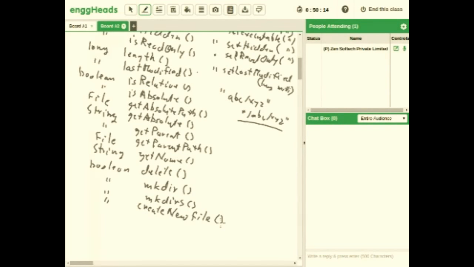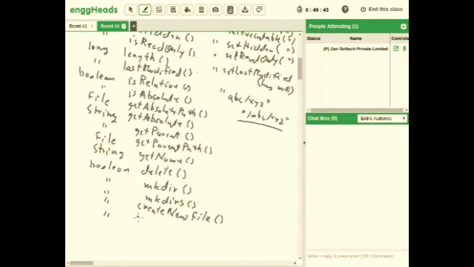Fine. It's not about reading or writing, okay? Not the data being read or written. It's managing just the files here. Then what else? We have done delete, we have seen making a directory. You can also do another thing which is about moving a file from one path to another path. And the name of the method is renameTo.